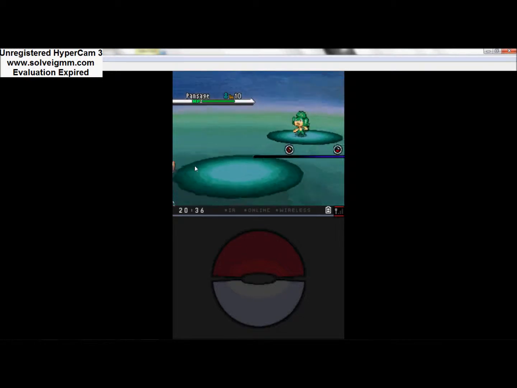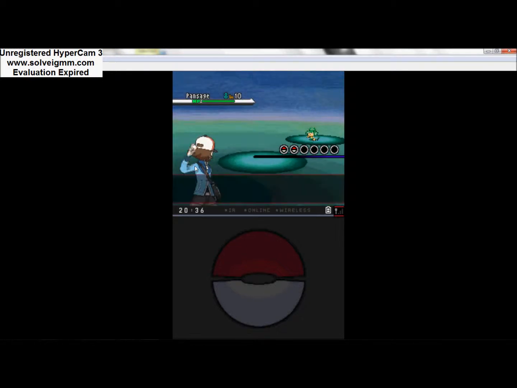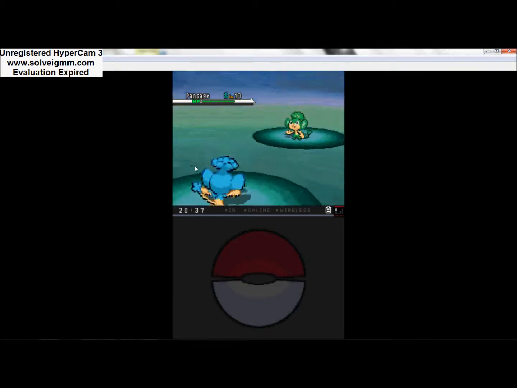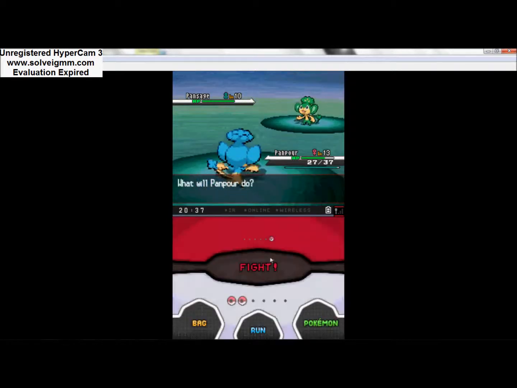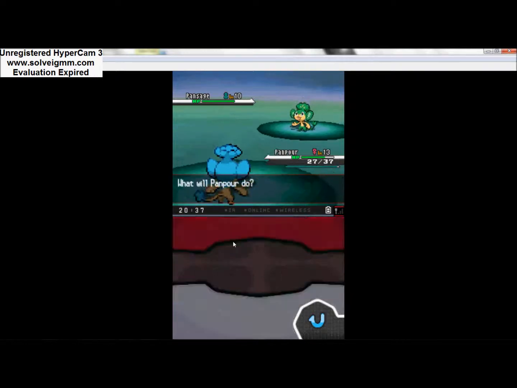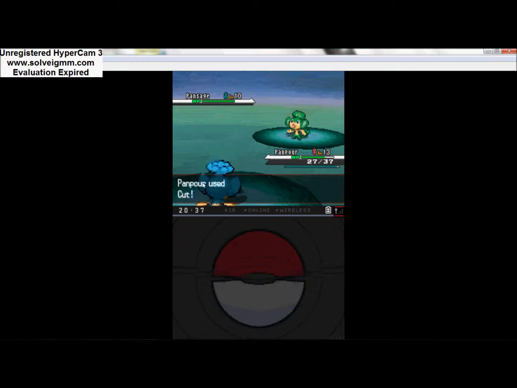And I think somebody asked me, who was my favorite monkey? I'd have to go with Pansage. I think he's the coolest, especially his evolved form. His evolved form is definitely the best out of the three. I really don't like Panpour, to be honest. He's probably my least favorite of the three. But Snivy's my favorite starter, so I guess I'll stick with Panpour just so I can use Snivy.